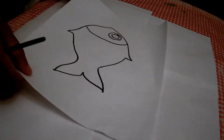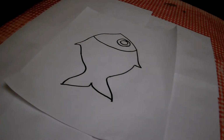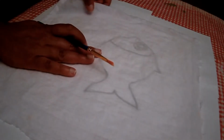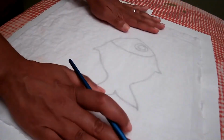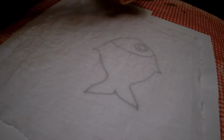So at this point, I can add wax to the fabric so I can make a design with the wax. I've put down some paper so that it absorbs some of the wax when I apply it to the fabric. I'm going to put my design on, and again, you can do this freehand if you like. And then I'm going to put my fabric on top. So you can see through the fabric, you can see the design. And then I just take my melted wax and brush, and I start painting.